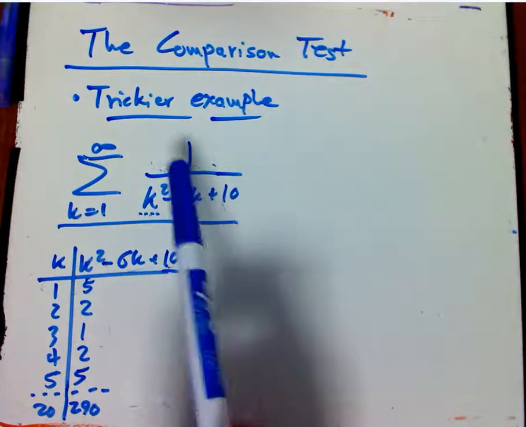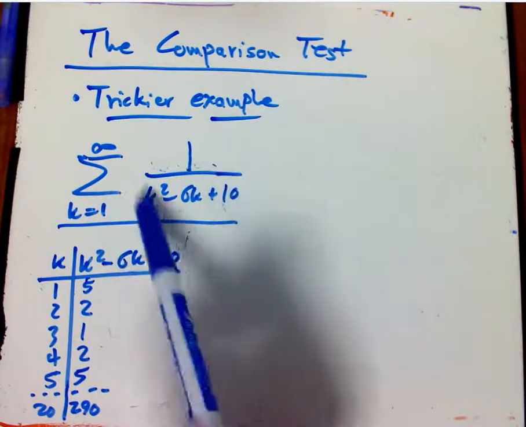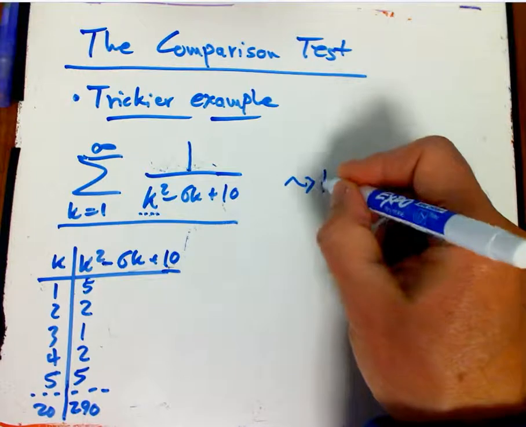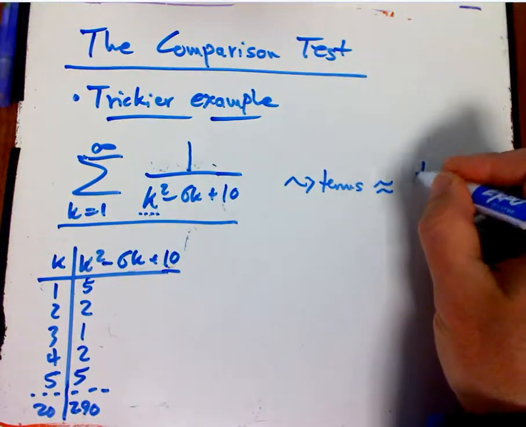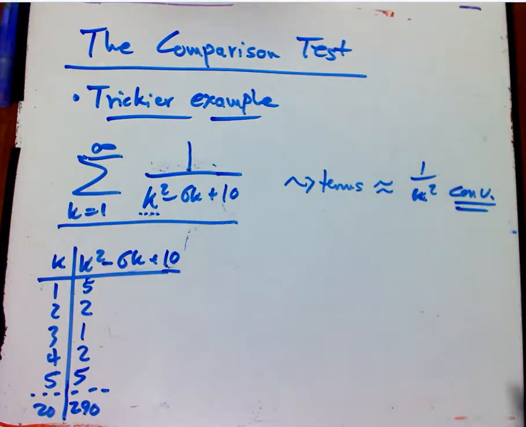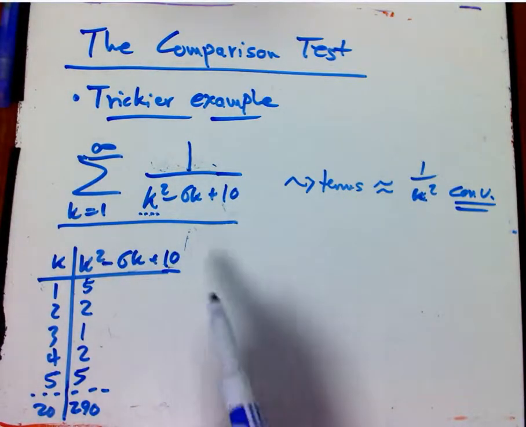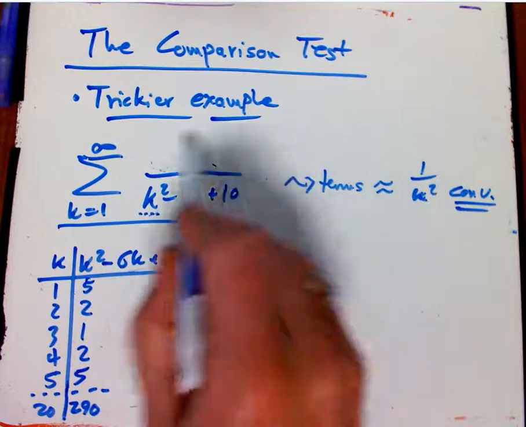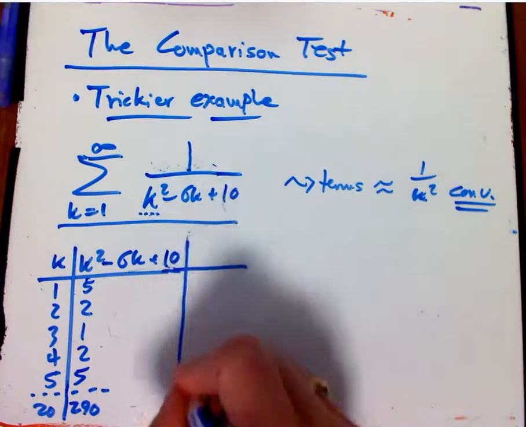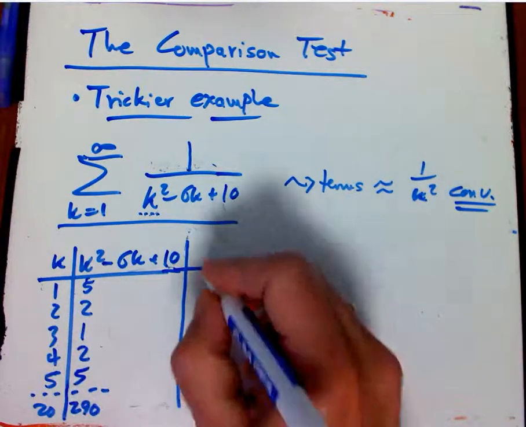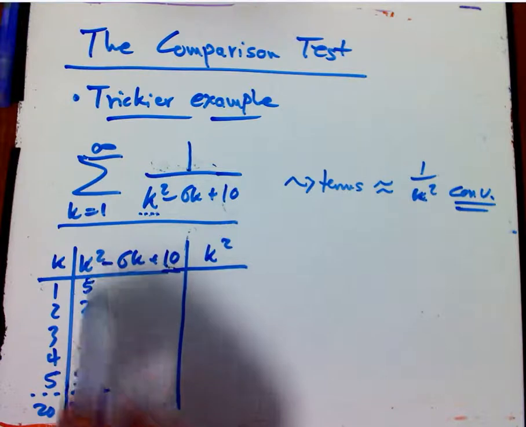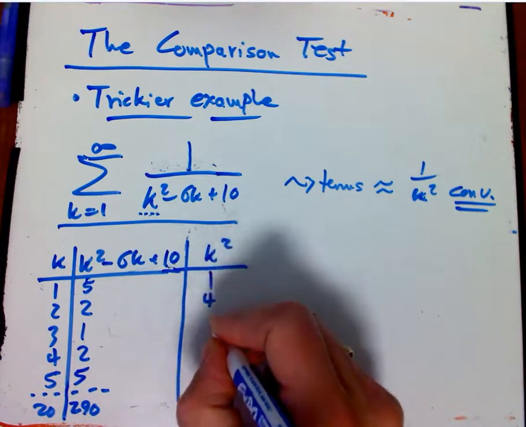So here we've got a sum of, it's again a rational function with a quadratic denominator, and so roughly the terms are looking like 1 over k squared. That converges, so our strong suspicion would be this converges. Here's the trouble, though. If I just want to assert that this term, a sub k, is less than 1 over k squared, that's actually a problem, because if I look at the first few terms, let's say k = 1, 2, 3, 4, 5, and compare just the denominators to k squared, I'd like to see bigger numbers here than the k squareds, and that doesn't work.